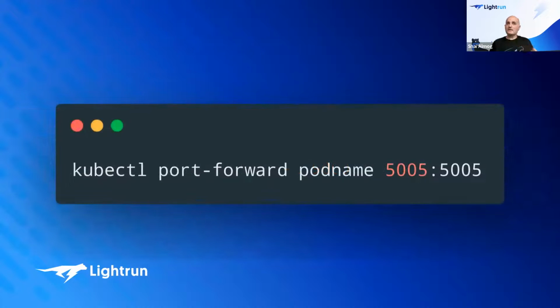We can do the exact same thing with Kubernetes using the port-forward command to redirect a remote JDWP connection to localhost. Port forwarding opens a secure tunnel between your machine and the remote machine on the given port. So when I connect to localhost on the forwarded port, it seamlessly and securely connects to the remote machine.